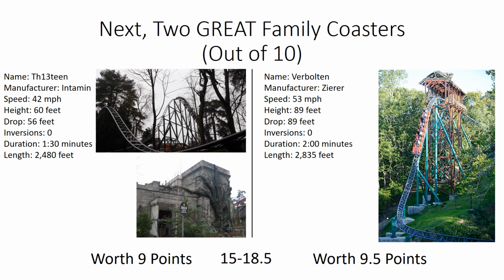Both have some awesome theming, quite similar theming in a way, actually. 13's a little bit more dark than the Busch Gardens one, but they both look really awesome. 13 is one of the best rides at Alton Towers, plainly because of its theming, and it's so nice. And I do wish to ride the other one in the future.